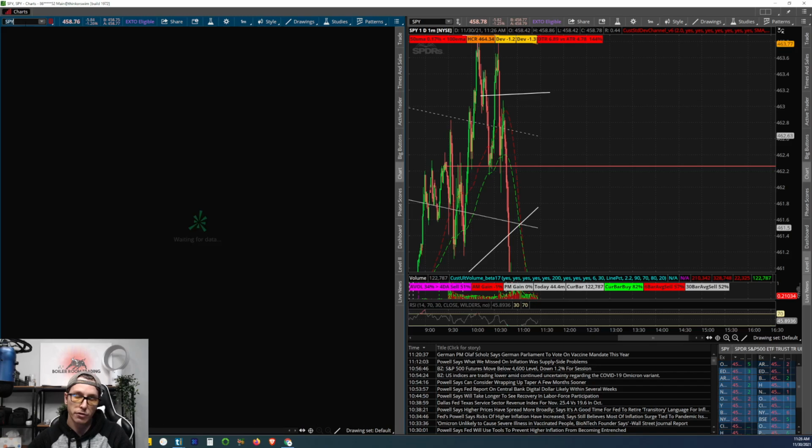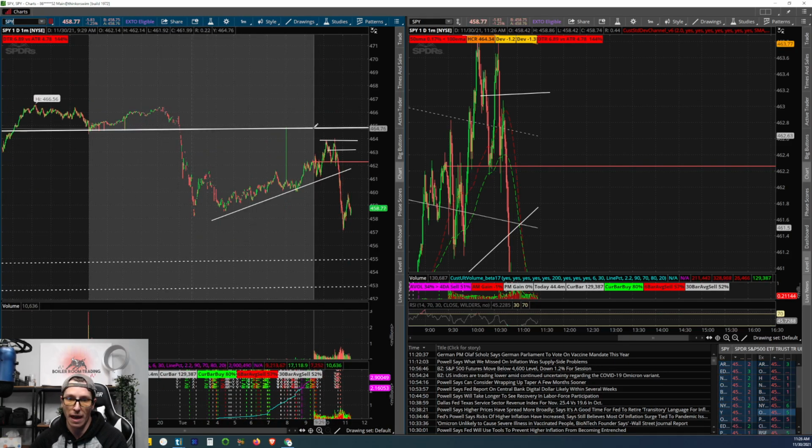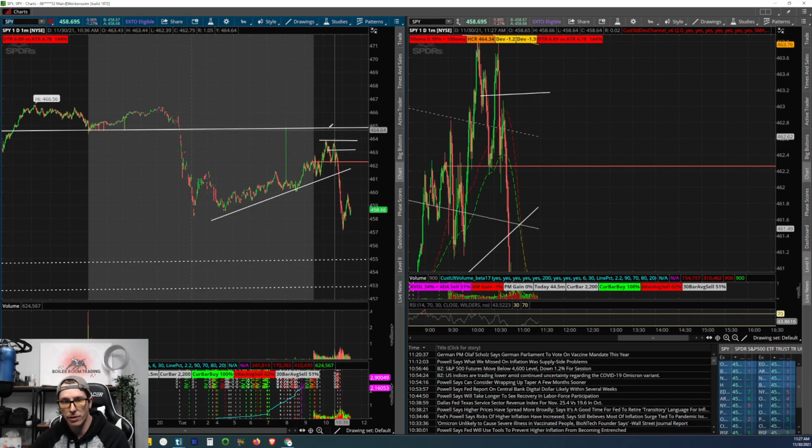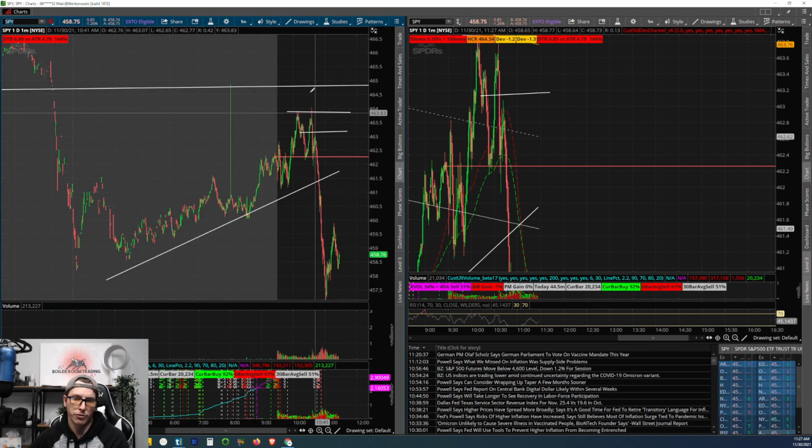All right, so when we look at the SPY, our max long target for the day was that white line. You will see we traded up, just like we were talking about in the morning. Look to trade long up to max 465 in that area, then look for selling pressure. We were $1 away. We didn't go all the way to 465. We went to 464, and then the market started to fall apart, and the selling pressure kicked in.